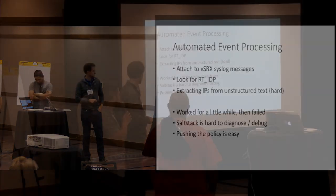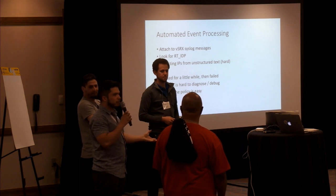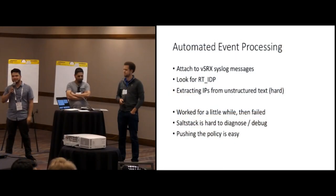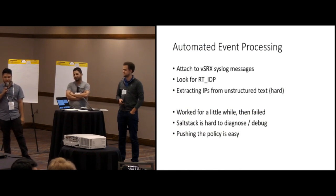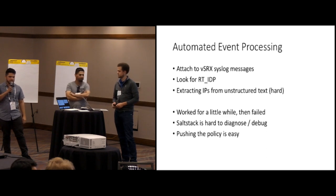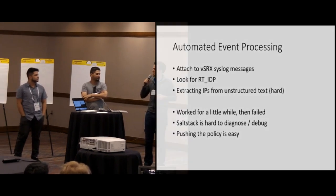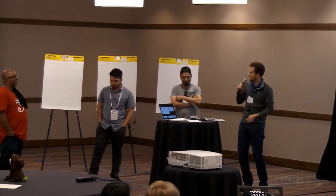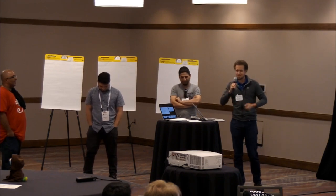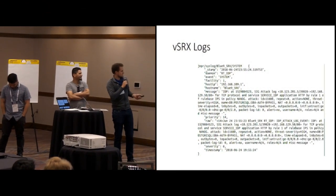On the event processing side, it's hard to test the code because events come at unpredictable times. It's a good learning experience. The data is unstructured, so sometimes we'd have an input we weren't expecting that would break things. From the perspective of a software developer — do it test-driven. Just dump some logs somewhere that you can test your stuff. We were right in the middle of doing things, so we had to ask for some more attacks.